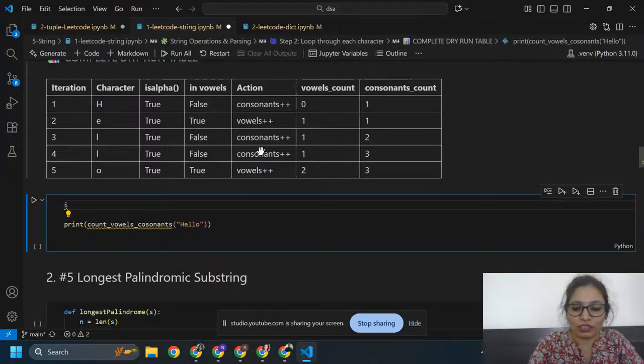Now I'm going to import json. Import json.